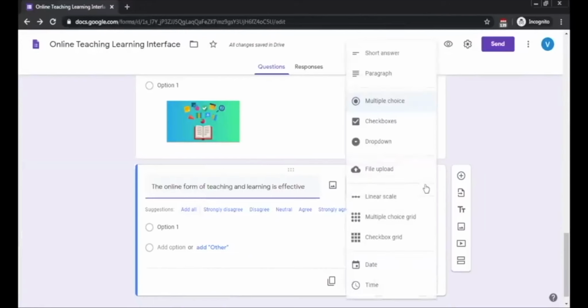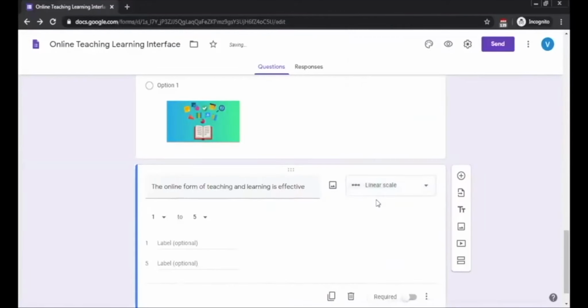So what I do is I'll click on linear scale here, because I want this linear scale to be there when I'm downloading my responses in spreadsheet form, and then maybe subsequently taking it to some other software like SPSS or SAS for further calculations, empirical assessment. So I'll have to use linear scale here. If I want to make it a 1 to 5 rating, you can just see here it's 1 to 5, but you can always change it. So if I want my Likert scale to be a 7-point Likert scale and not 5-point, then I can just click here and make it a 7-point.